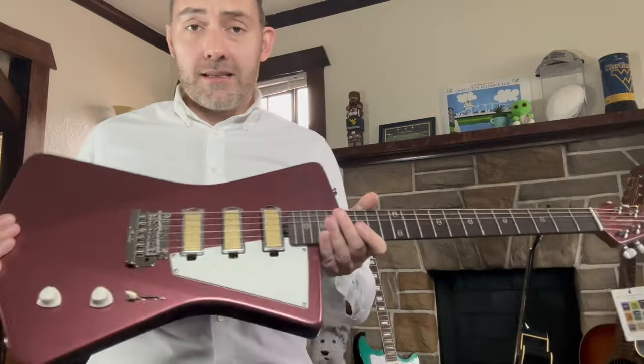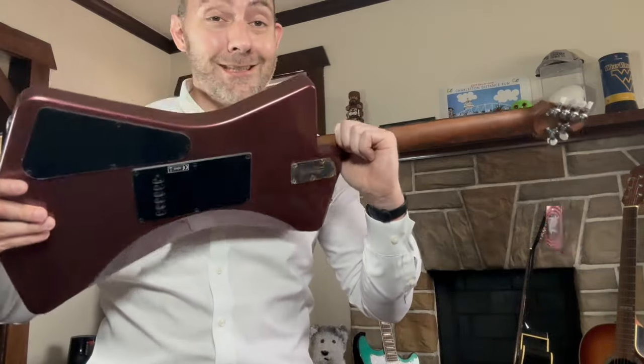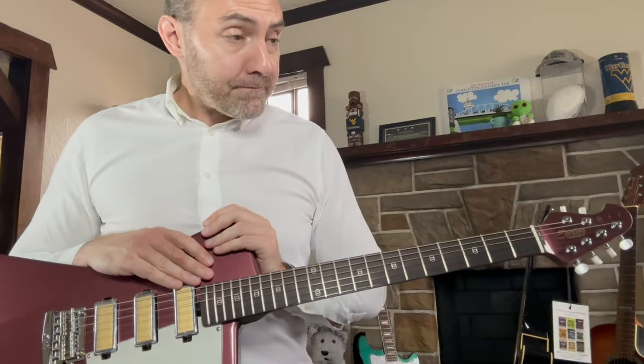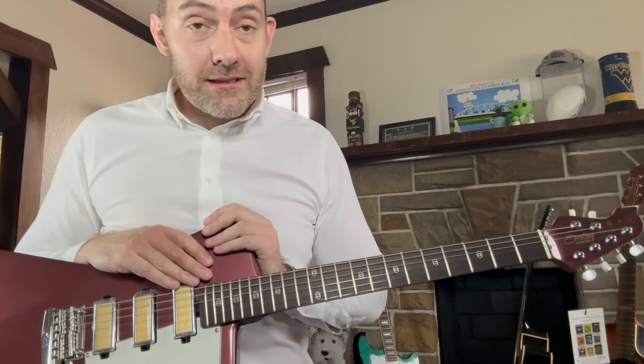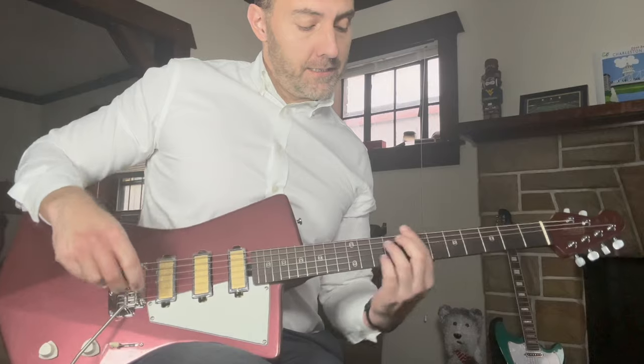Man, just out of the box, I am extremely impressed by this guitar. I am extremely excited to plug it in and give it a try. So what we'll do now is get some sound samples and take a closer look. Okay, got the trem arm in, one of the high quality push-in ones, stays in place well. Now we are plugged into a Marshall DSL1 on the classic gain channel, EQ's on about 5, going into a Blackstar 2x12 cab, mic'd with an SM57. Start with the bridge pickup.